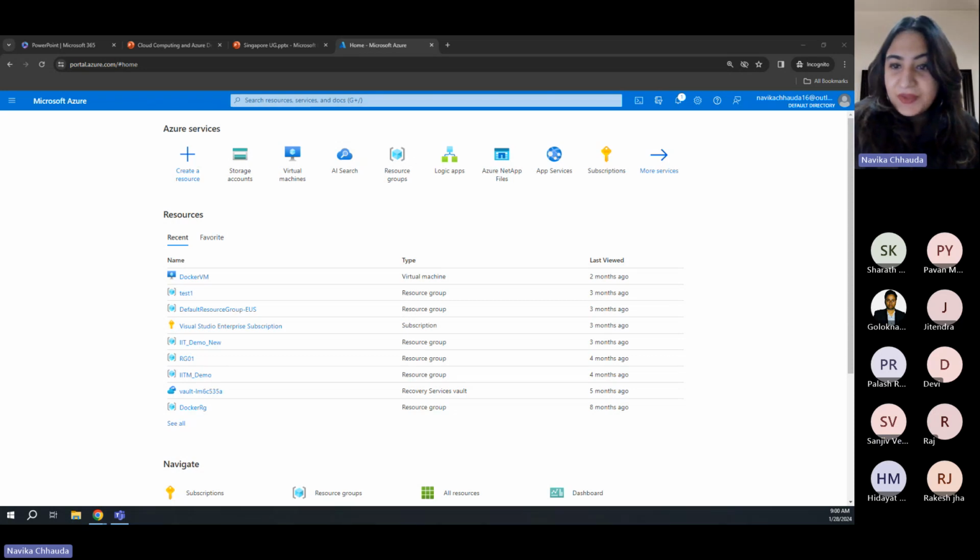All right. Thank you. Coming back to the demo part of it. Whenever you create resources on Azure, you have different ways to do that. You can do it via Azure PowerShell, you can do it via Azure CLI, and then you have the Azure portal via which you can create resources. The demo that I would be doing today would be with the help of the Azure portal.